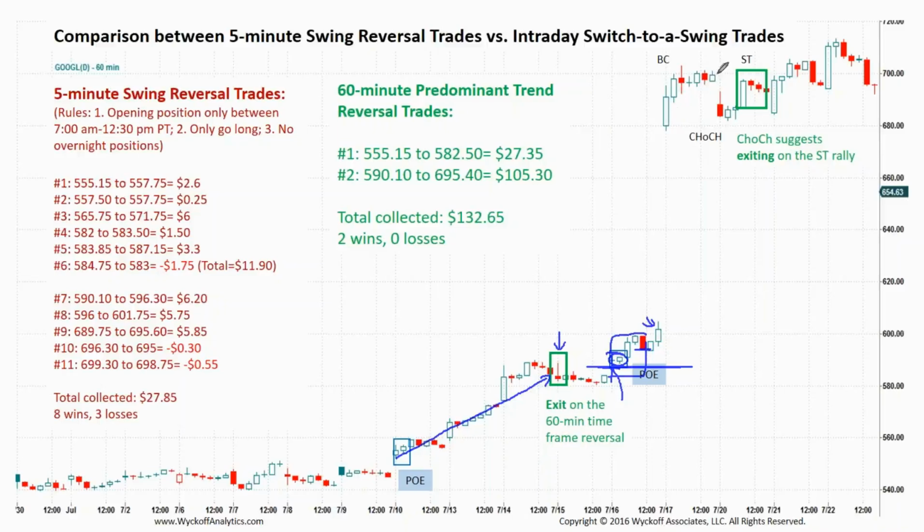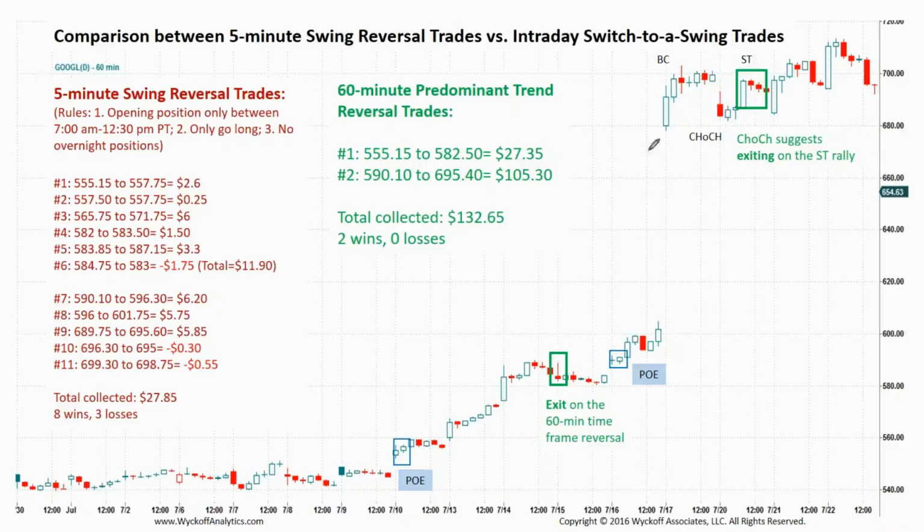We're continuing to the upside, and we are basically using the same 60 minutes for significant bars. And here is where our potential exit could be. So we can exit on the change of character, and this is the largest reaction since this low right here. Or we could potentially exit on the way out on a secondary test rally. So that's up to you how you want to exit it.